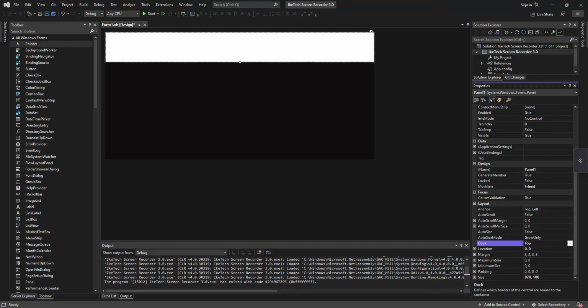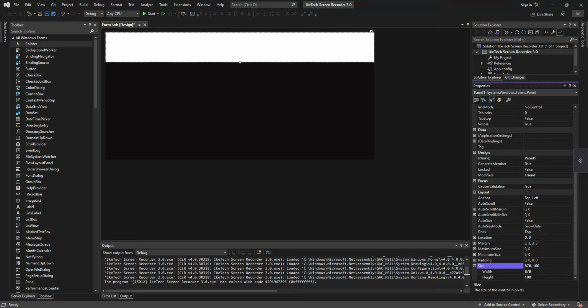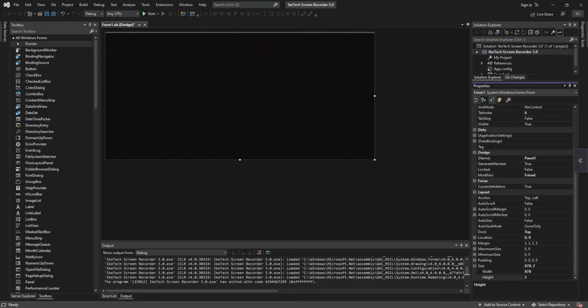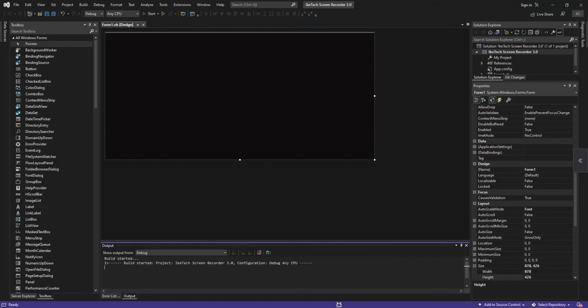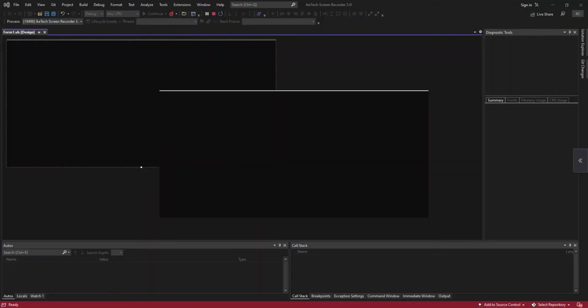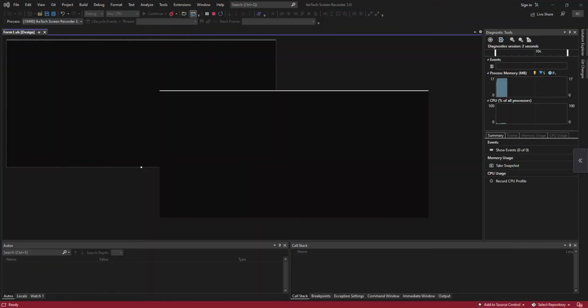So with the top, I'm just gonna go to the size of it, and with the size we have the height and then the width. I'm talking about the height. I'm just gonna set it up to 2, just like that, right guys? So when I just quickly start this project, you can see we have the white color at the top there, and that is what I'm really talking about.